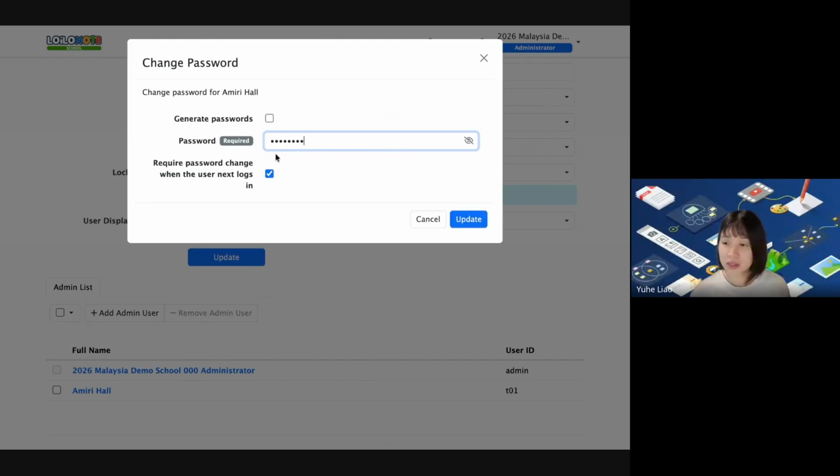And then it's up to you. You can click on require password change when the user next logs in, but I do remind them, this time you have to remember the password, because otherwise I will link your LoiLoNote ID to your Google address so that you don't need to worry about your password. All right? Otherwise, I will just leave it, because so many times I keep having teachers asking me that they forgot their password. And I'm like, but according to the system, you just changed it yesterday. And then they just tell me, yeah, I forgot. So I would say it's okay to change the password, but make sure you remember it.